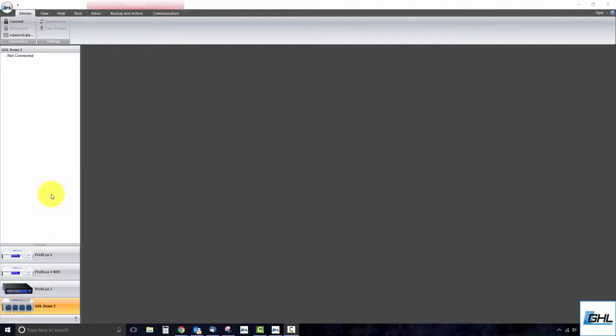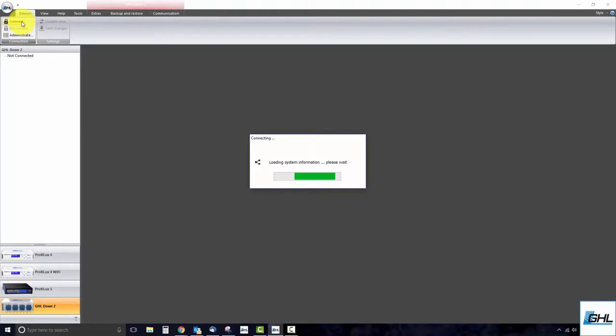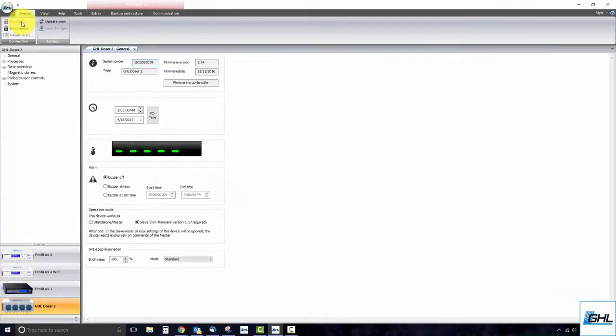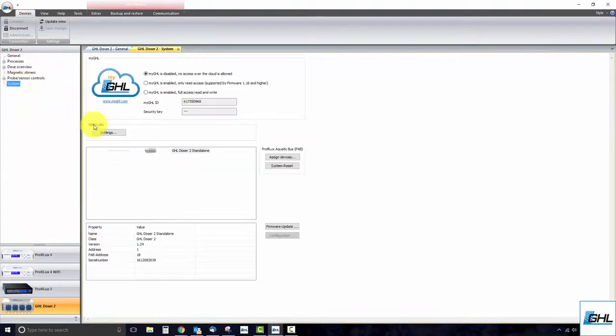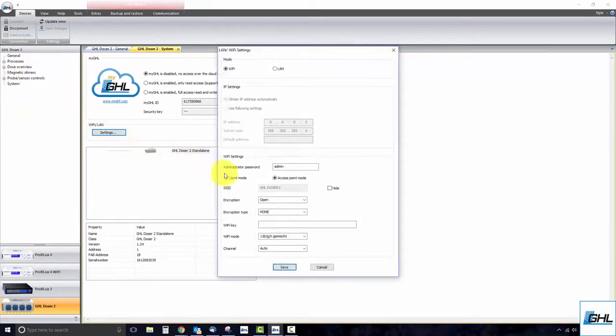In this video, we will use the static IP address method to configure and assign a fixed IP address to your Doser. To get started, connect each end of the included USB cable to the Doser and your PC. Once you've done that, select the Doser 2.1 USB connection and click Connect. Once you are connected, click on System, followed by Settings, then Client Mode.